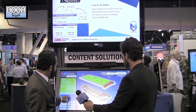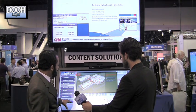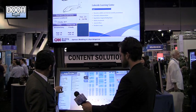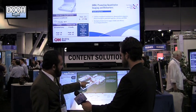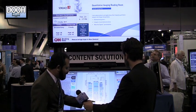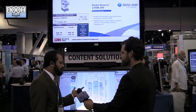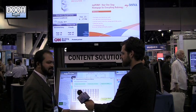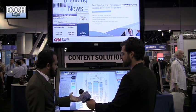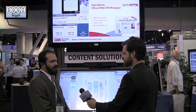And then they can deep dive into the specific areas where it goes into the different buildings, the different maps and all. They can search by names. Let's say I'm going to just search something. From where I'm standing, it's in a different building. It tells me how to get to that building. And when I enter the building, it tells me exactly the walking path from the entrance to that particular booth. So that combined with the information request, which is at any point in time, request the exhibitor's collateral electronically, is the combined power of the interactive wayfinder.